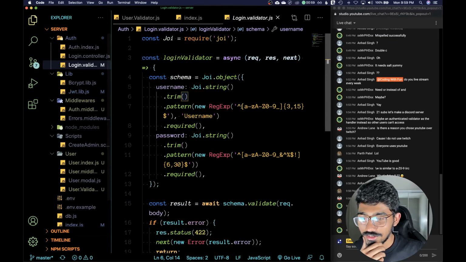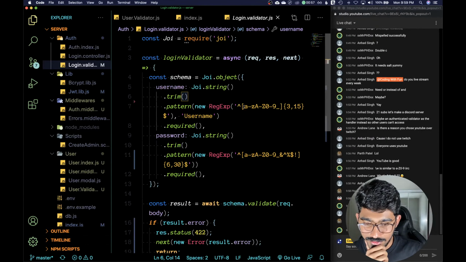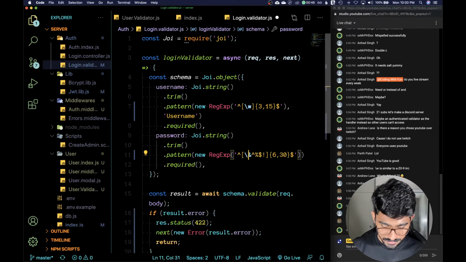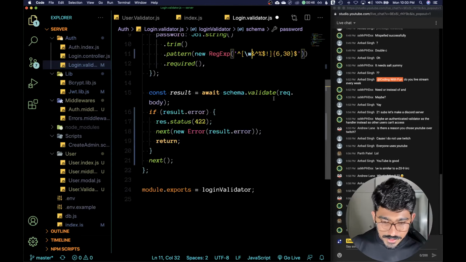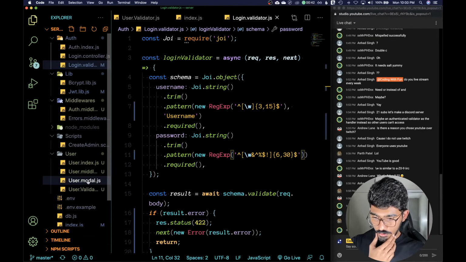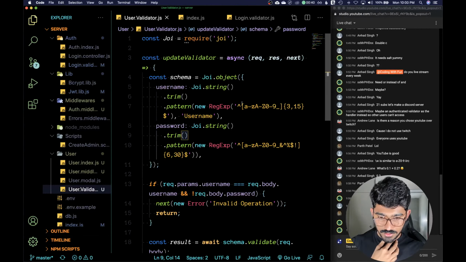Okay. I think I can change it like this, right? And this. And the same goes for the user validator.